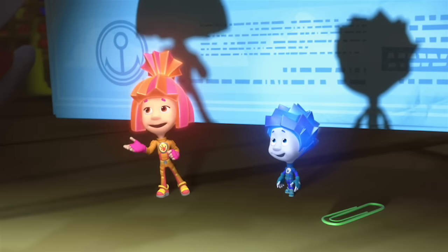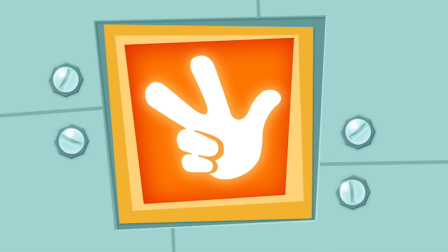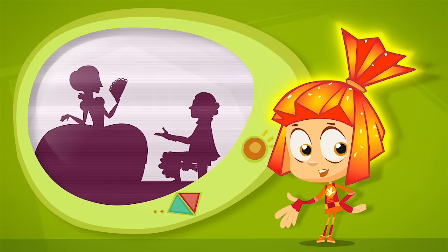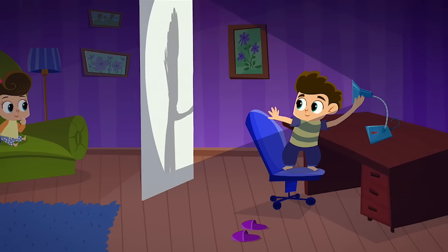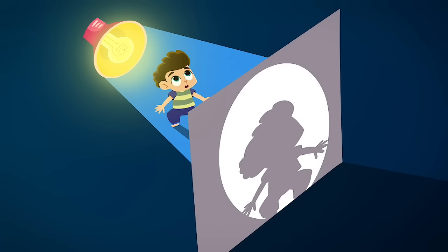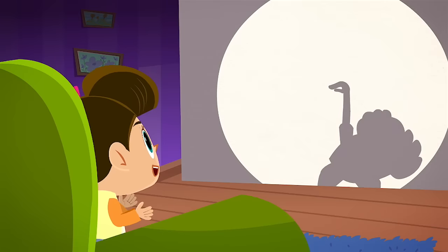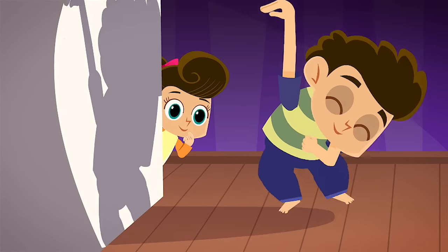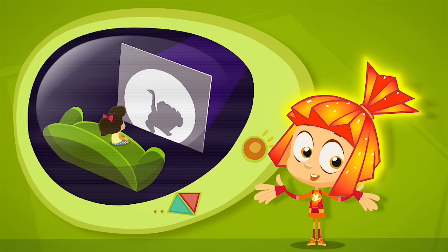A theatre with shadow! Tom Thomas, we need a huge sheet of paper! It's really quite easy to make your own shadow theatre. You can make the screen out of a white sheet or a big piece of paper. Make sure the room is dark and shine a desk lamp at the screen. Put yourself or a cardboard cutout between the lamp and the screen. Your shadow or the shadow of your puppets will come to life. Make sure the audience sits on the other side — the play will be much more magical from that side.